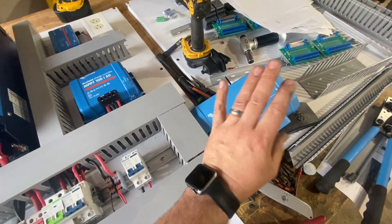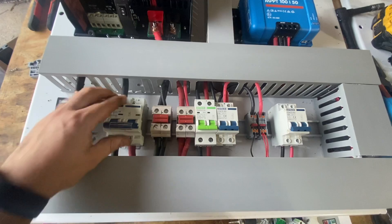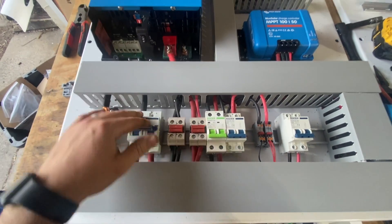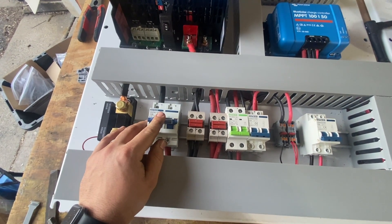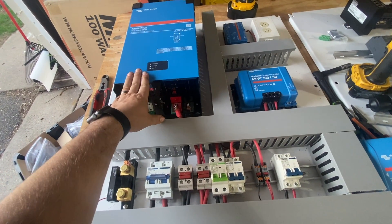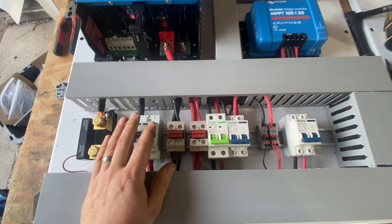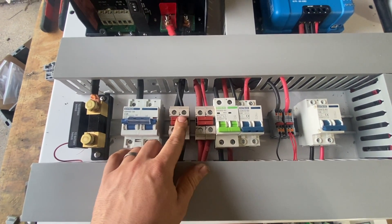We still do a lot of Lynx builds and probably will continue to, but this is something else to think about. You've got your DC main in here, and in this case it protects the main as well as the inverter. This is undersized for the potential load, so if it were to go flat out it would probably pop this — but based on the wiring we're using, we're safe. And then we've got these terminal blocks here, which basically act as miniature bus bars.